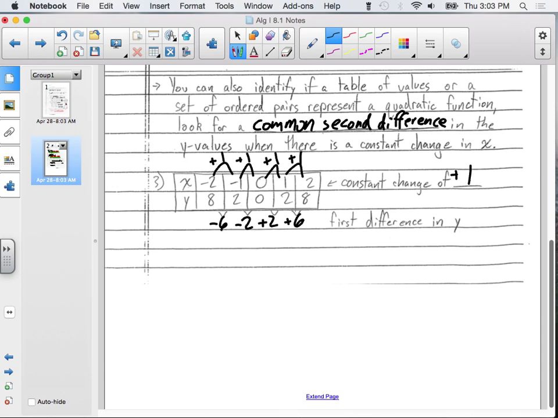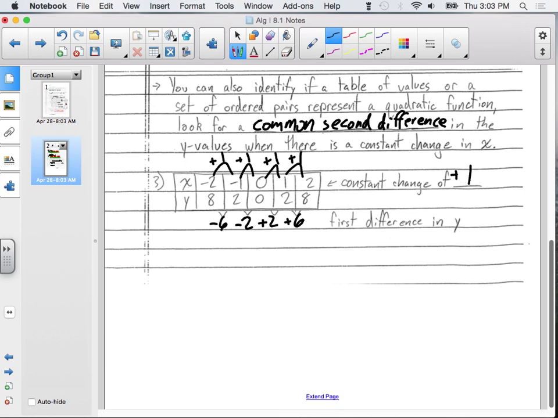But, question, if these were all the same number, we'd have a common first difference, right? So what kind of function do you think that would represent? Wouldn't that be non-quadratic? Well, it would not be quadratic, right? You already learned this back in chapter 4. It was a long time ago. Linear. There it is, it would be linear.